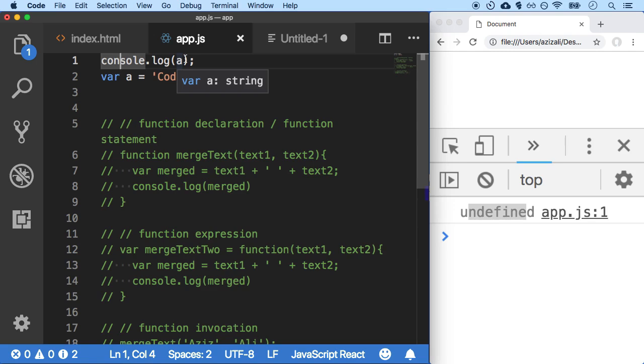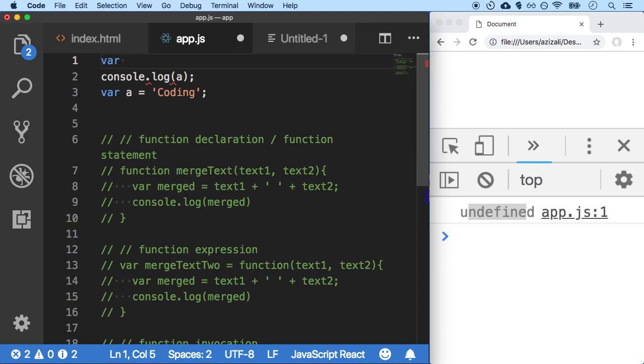What hoisting is, basically, is that before the JavaScript engine starts executing the code, it actually scans through the entire code and sees all the variables that are in existence in that program and then declares them at the top of that functional scope, or on top of the function if it's inside a function, or top of the program if it's not inside a function. So it's the same as writing it like so. It scans the code and says, oh, there's a variable that needs to be used, so I'm going to create it before running the lines of code. So it declares all those variables, and then starts executing.